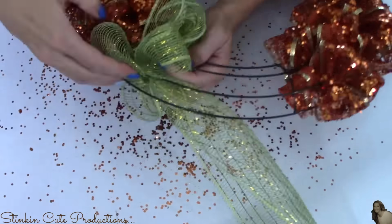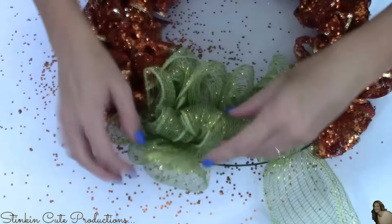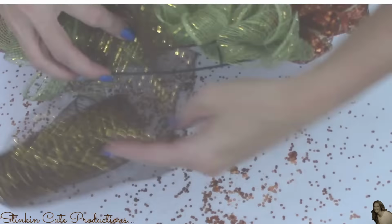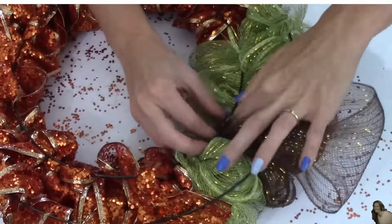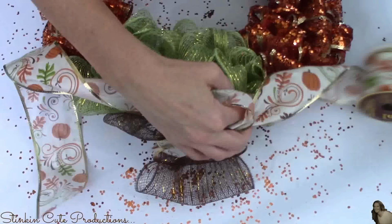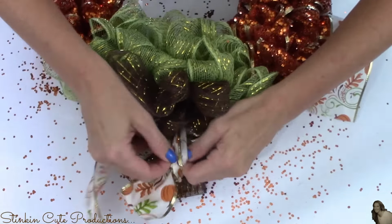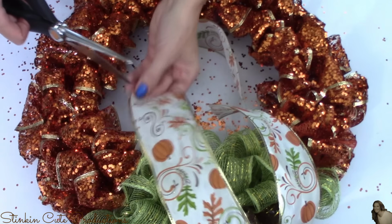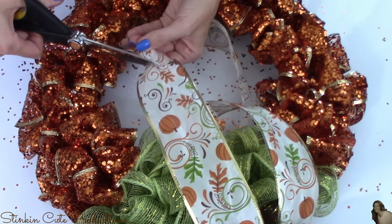And I'm using the green mesh from the Dollar Tree in the same way that I used the green burlap, and this will act as the leaves of the pumpkin. And I will be using the brown mesh for the stem of my pumpkin. And using this wired harvest ribbon that the Dollar Tree carries, I will be topping this pumpkin off with a nice bow. Now let's go hang up this Dollar Tree pumpkin wreath and see how stinking cute it looks.